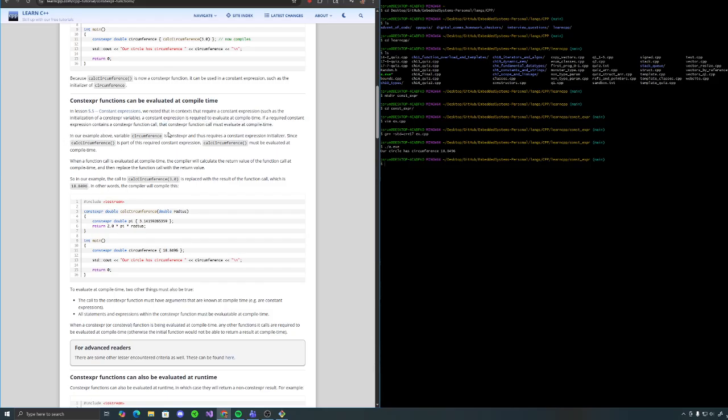In our example above, when a function call is evaluated at compile time, the compiler will calculate the result and return it.